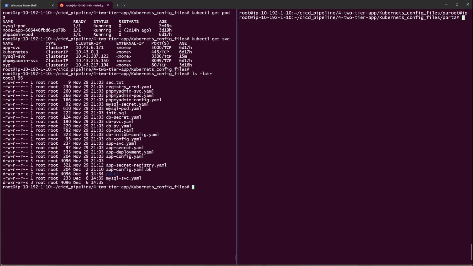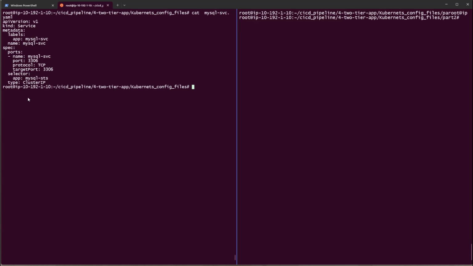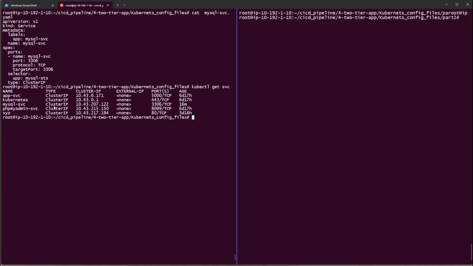ls -latr and cat the configuration for the MySQL service. Let's clean the screen and run it again. Look here, the type is cluster IP, and the MySQL service is cluster IP and has an IP address.